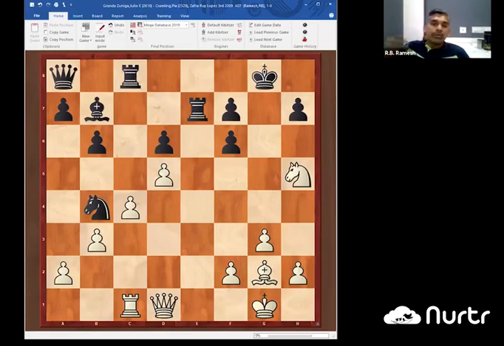Okay, so for this, you have to see more examples. See, you have a question. In endgame, is bishop good or knight good? You cannot say bishop is good or knight is good. In some positions, knight is good. In some positions, bishop is good. You have to see more examples. Only then you can understand this. Okay, just by talking, I cannot explain this.